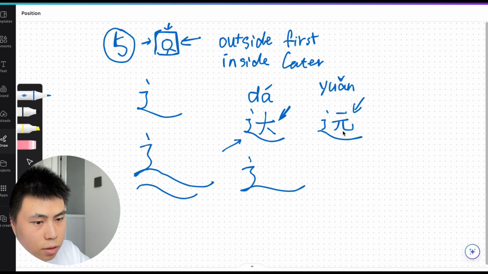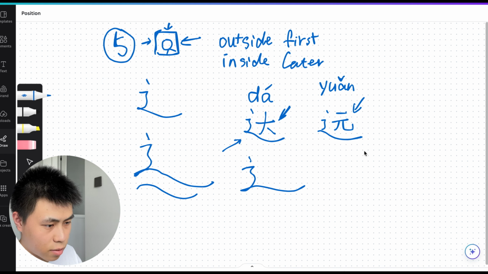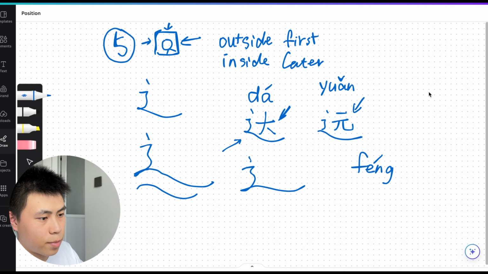So when you encounter this kind of character, like a more complicated font, all right, here. So first, top to bottom, left to right.